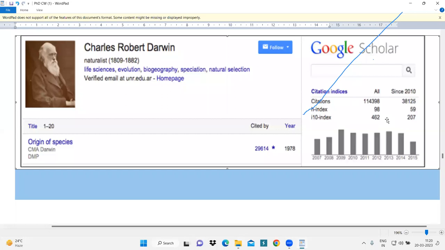Now I'll show you the impact factor of journals. I hope I have covered all the topics. Altmetrics we had covered earlier also. You have the syllabus or routine with you. So please point out if anything has been left.